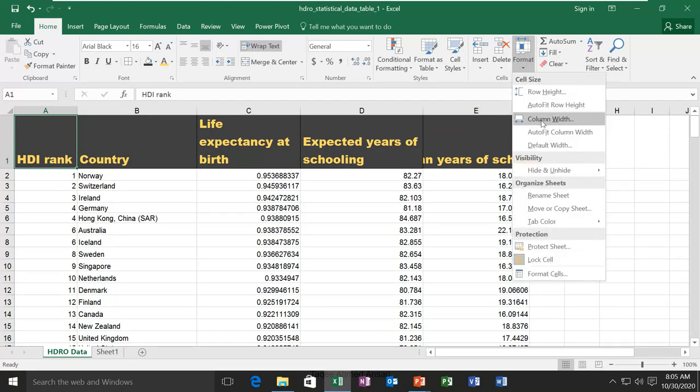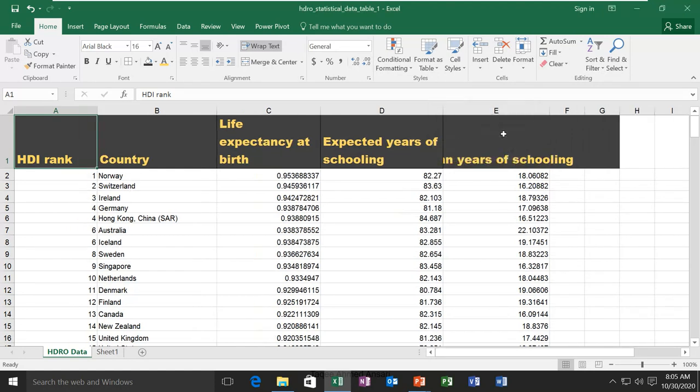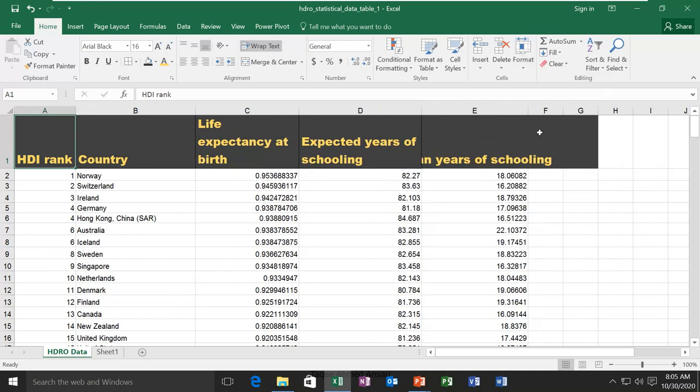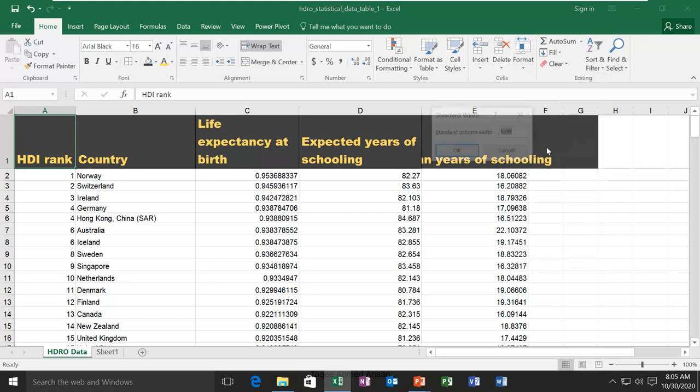Same as for the column, you can change the width of the column, or you can use auto fit, or even the default. If you go for the default for the column, it will say 8.09. This is the default value for every column in the Excel sheet.